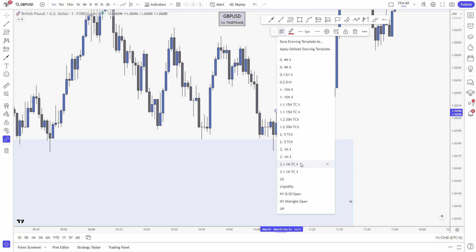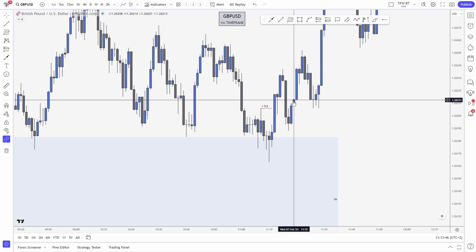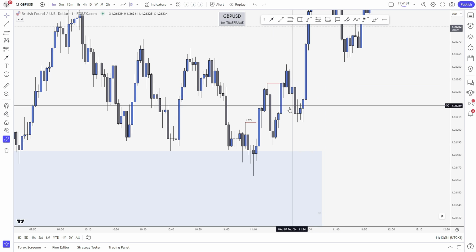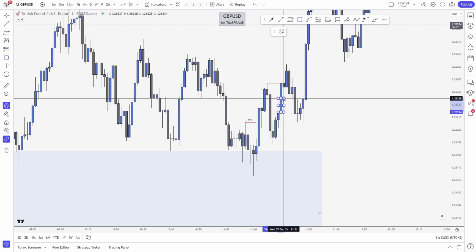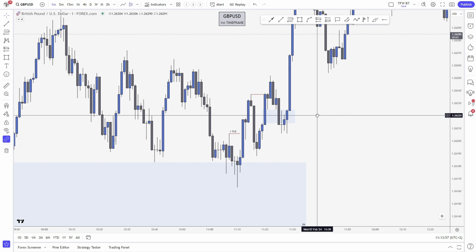And how did this one happen? Happened with very nice imbalance here, very nice imbalance there. Then the market came in very aggressively. I didn't like this. So what I waited for is another structure break right here. And that structure break also happened with a very nice imbalance. Then the market came back down without creating any.